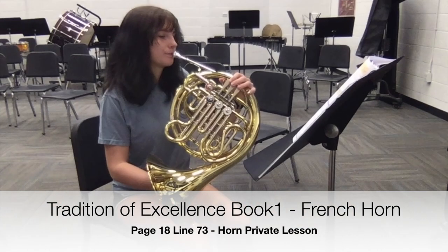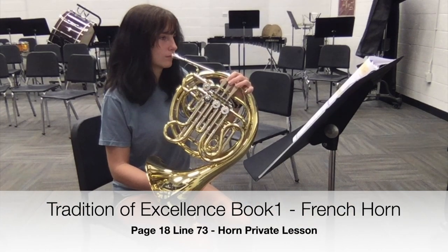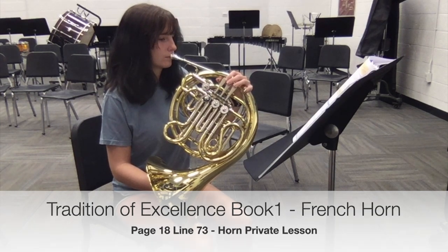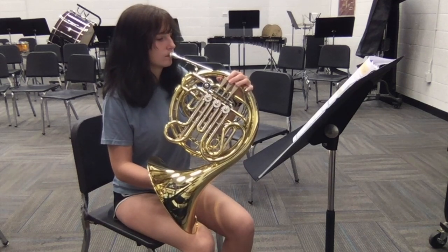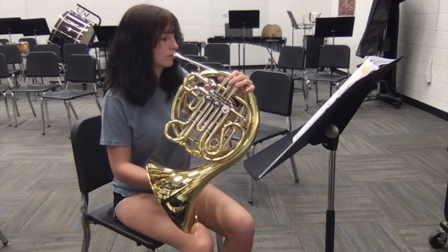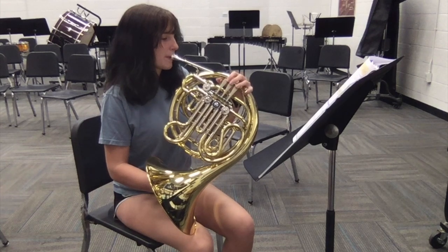Okay, this is number 73, Horn Private Lesson. We're going to look at this in four measure sections, noticing that there's nothing in our key signature, so that means all of our B's are natural, all of our E's are open, so there's no flats. So let's look at the first four measures. Say the note names and finger while Amelia plays. Here we go. One, two, ready, now.